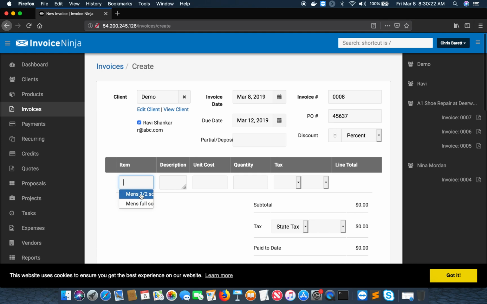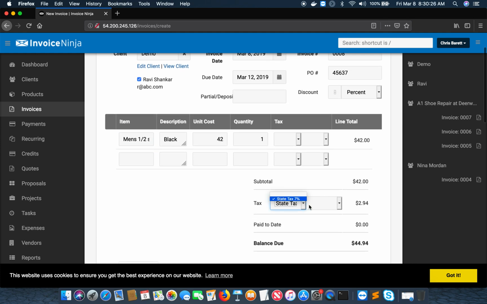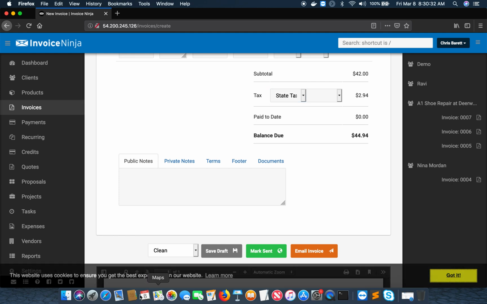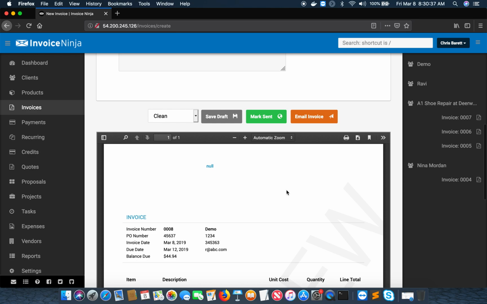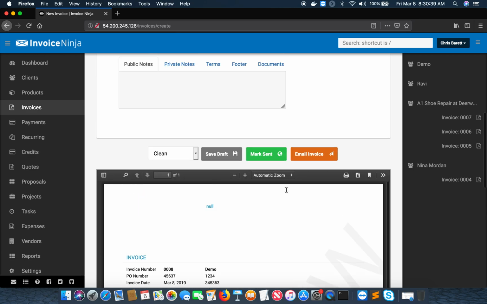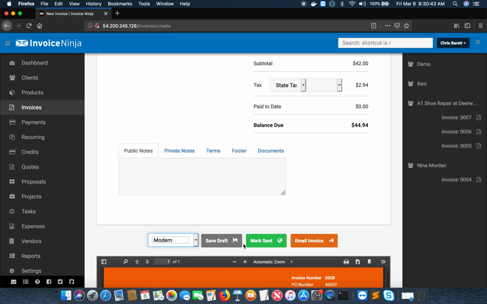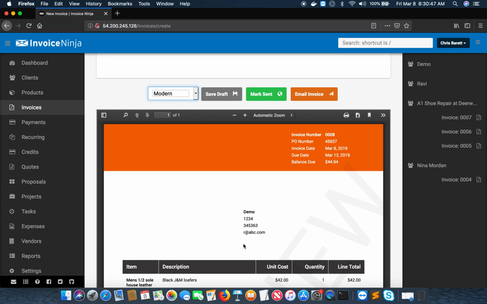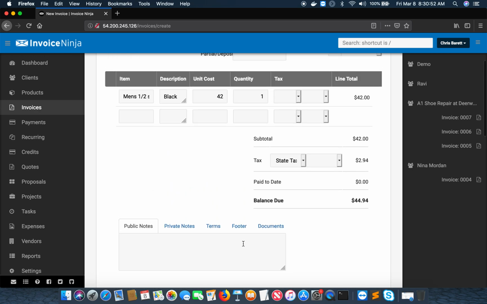to select the item as whatever I have configured in my product. And you see here, there is a state tax that I have configured. You can configure the tax by going to, on the left hand side, you can see settings, and then you can add your tax and so on. And then you can see a nice bill here. And if you want to change the appearance of this one, you can just change the color, and then you get a nice bill. You can use it in your applications, right? And then you can print it, and then you can submit it, etc.